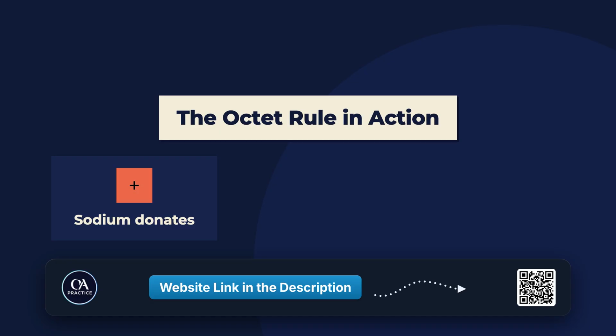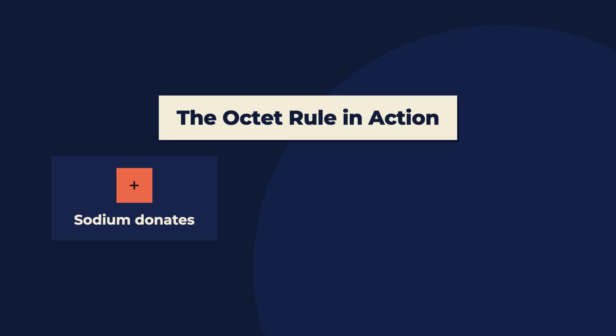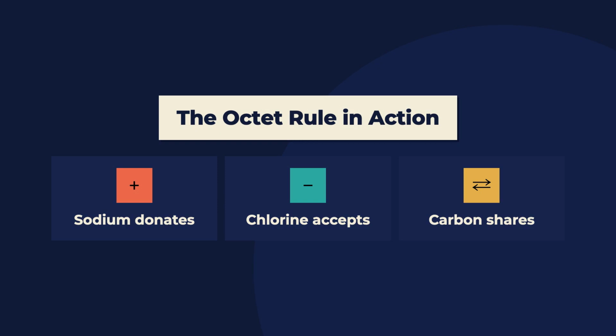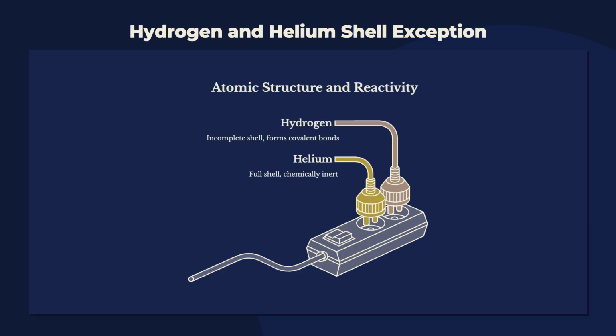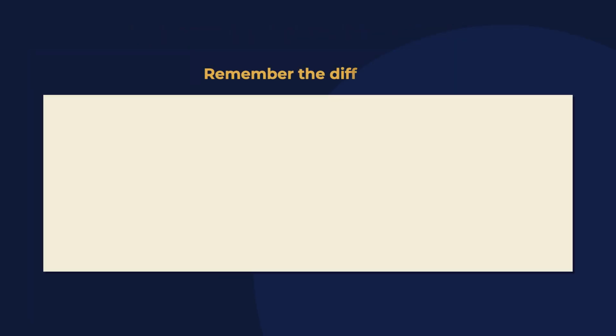Atoms with just 1 or 2 valence electrons, like sodium, find it easier to give them away, becoming positive. Atoms needing just 1 or 2, like chlorine, tend to grab them, becoming negative. Carbon sits halfway with 4 valence electrons, so it shares, forming 4 covalent bonds that anchor the molecules of life. The most commonly misremembered detail: the first shell holds only 2 electrons, not 8. Helium is stable with exactly 2, while hydrogen needs just 1 more, which is why it forms exactly 1 bond and appears in nearly every organic molecule.